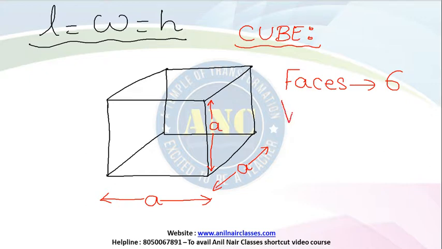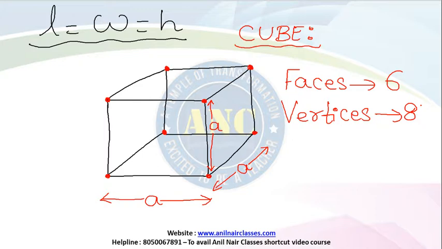Similarly, how many vertices will there be in a cube and a cuboid? Let us count right now. This is one vertex. This is my second vertex. This is my third vertex. When I am talking about individual ones, I call it a vertex. This will become my fourth vertex. This is my fifth vertex. And here comes the sixth vertex. And this will be my seventh vertex. And this will be the eighth vertex. That means totally there will be 8 vertices in a cube and a cuboid.